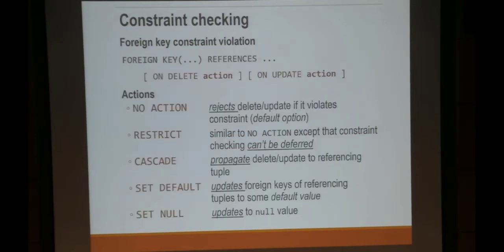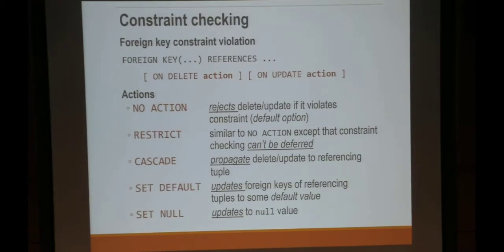All right? If you want to set to the default value, you have to specify what the default value is. You can also set to null. Again, if you set to null, it does not violate any foreign key constraint because you allow null. It may violate other constraints. If you expect those values to be a primary key, then you cannot set null, right? Because a primary key cannot be null. So you need to be careful about what you can do here.